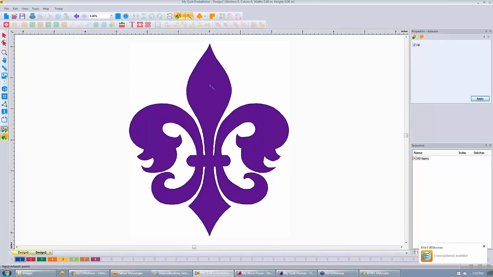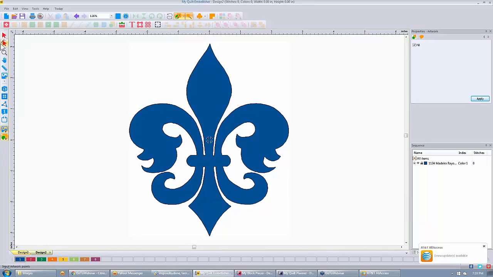So if I right or left click on my artwork, I just drew that. Now I could take a closer look at it and go, well, some of those lines are not exactly perfect, but depending on what size it is and what size your picture is going to be, will depend on how much or what size final item it will be, whether this, for instance, an applique or fill stitches will depend on how much detail I want to get into.